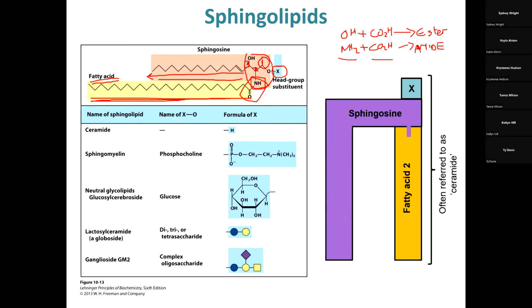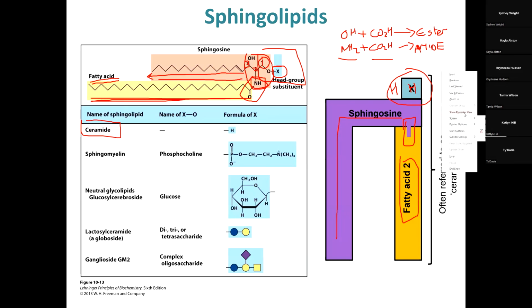So I've drawn my illustration here, like I did before, and this is just a sphingosine. It makes up one of the legs of the molecule. Then there's an amide linkage making up the connection to the fatty acid. Then you have the group that attaches here to the remaining alcohol, like I was saying. If it's on its own and it's just a hydrogen, so there's no extra group, that's what makes ceramide. You may have heard of ceramide in moisturizers containing ceramide. That is this molecule, but the X is an H. And that's considered to form the basic backbone of these sphingolipids.